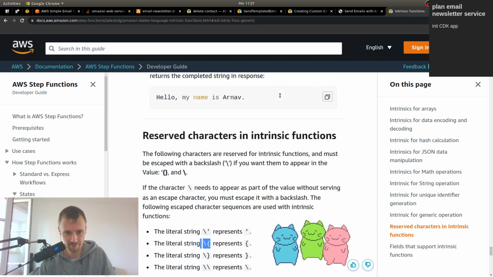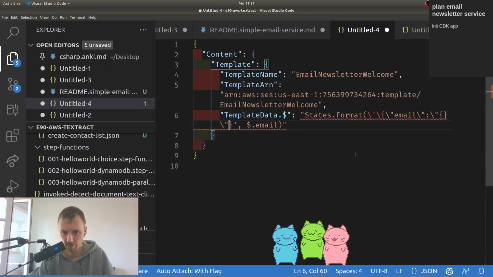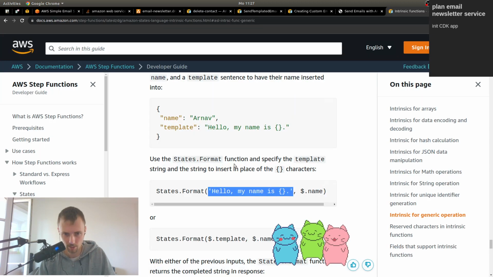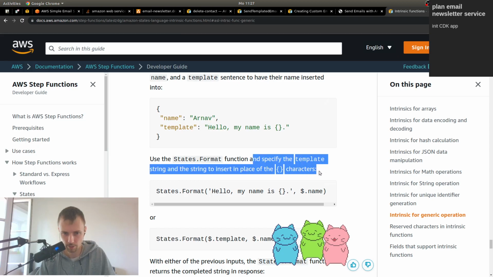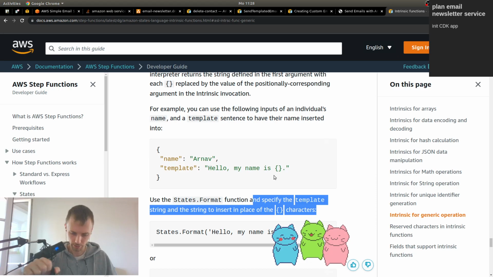Is that right? No, it is not. Template string. Ugh. It's fiddly. It's fiddly.